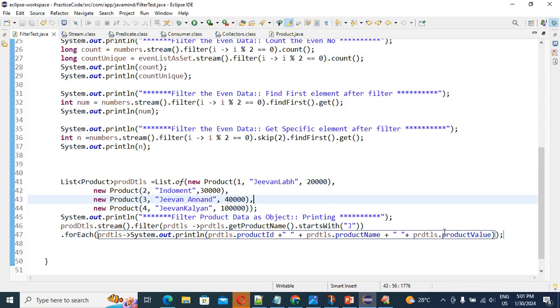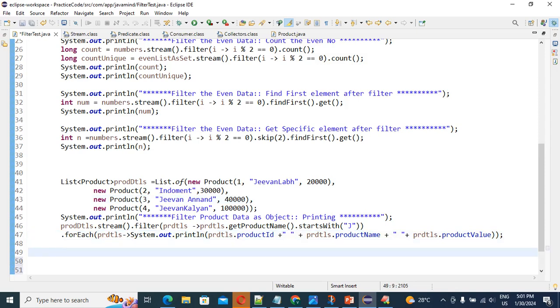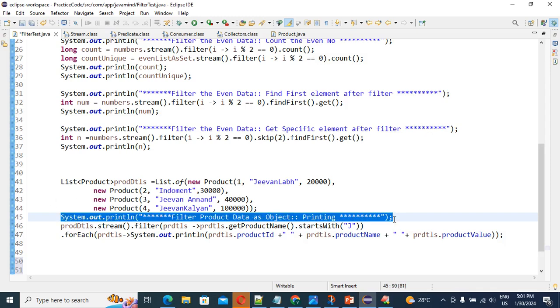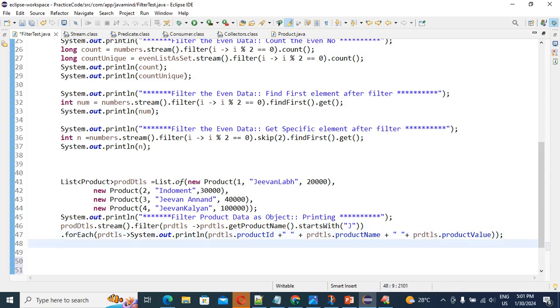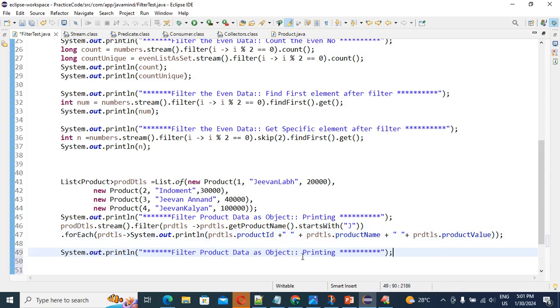Okay, so now, the data we printed. Now how are we going to print the data in list format? Just copy this and come here, and mention here printing as a list format.